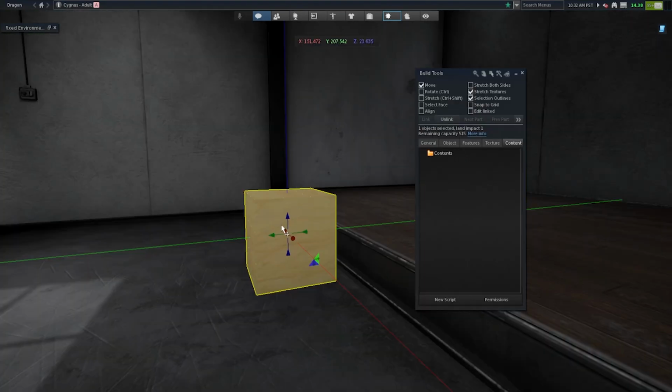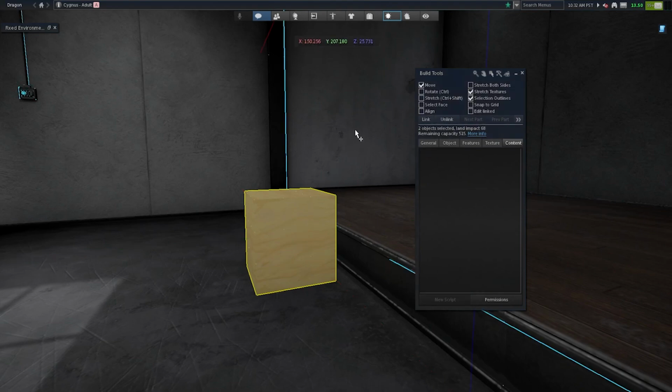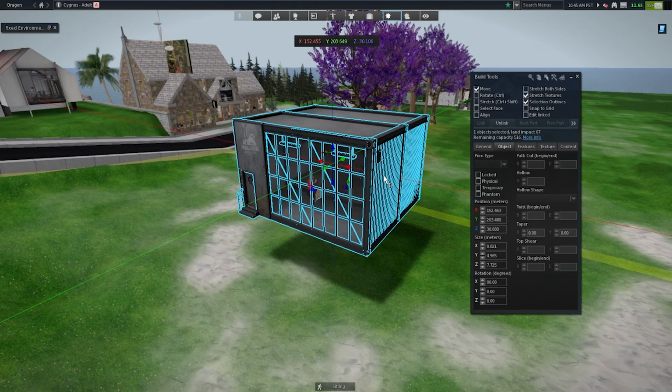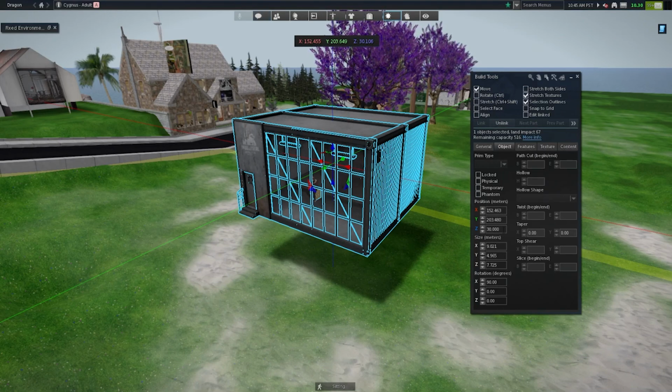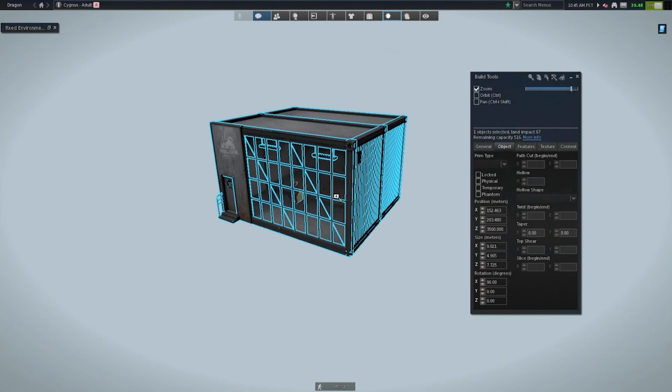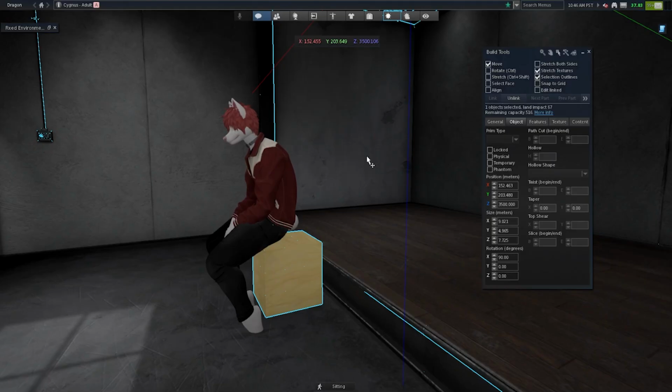So if we go back to edit a prim, if you hold down shift and then click on the skybox, we'll have both of them selected, and then we just click link and that'll be them linked together. And if we set the value of the z-axis to something really high, you can now see that we're completely off the ground. Remember that our prim here is linked to the skybox, so if we try to delete this, we'll actually delete the whole skybox.